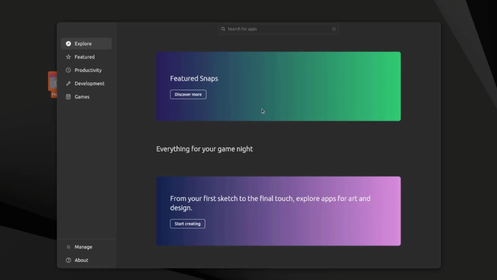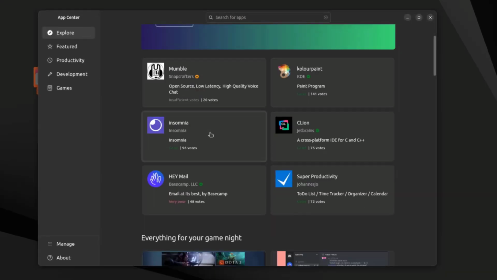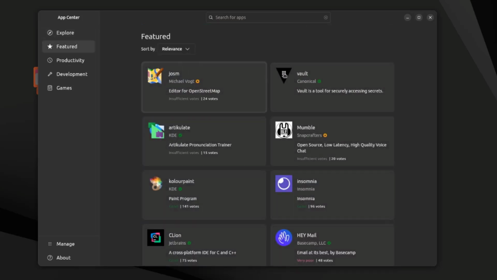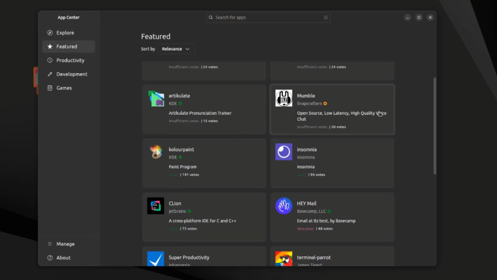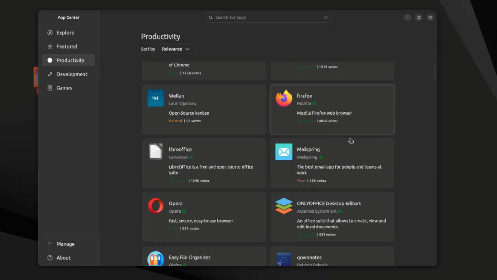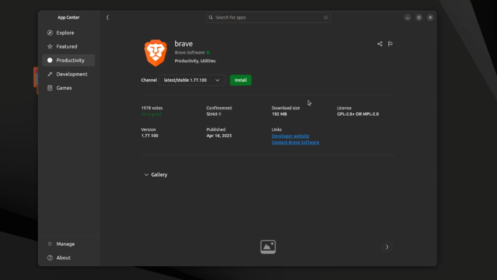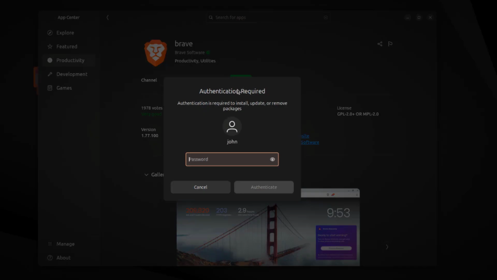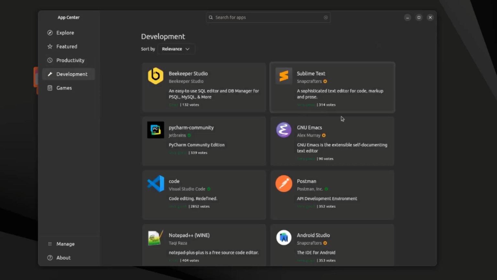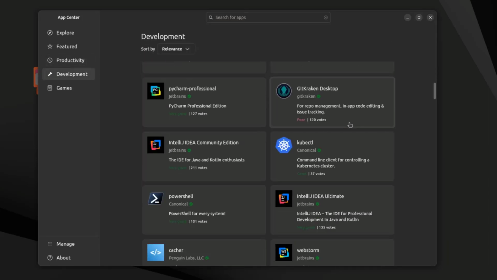I'll open the App Center. And here you can choose Explore, Featured, Productivity. I'll install Brave. This is development.